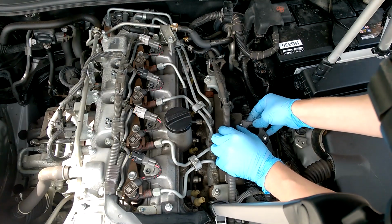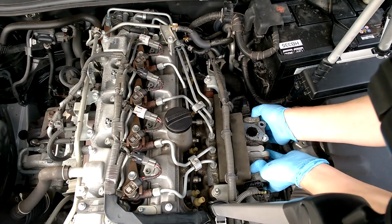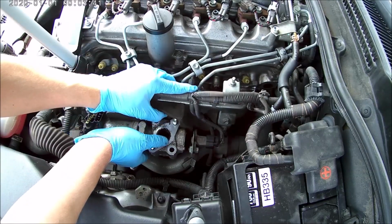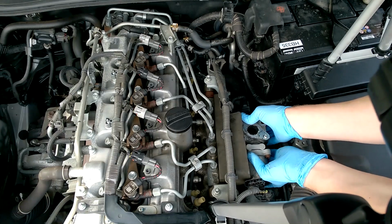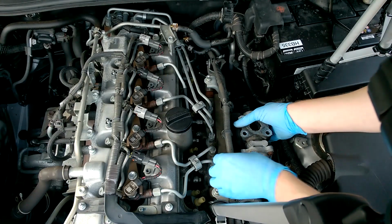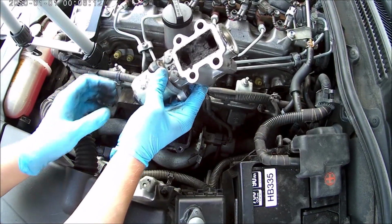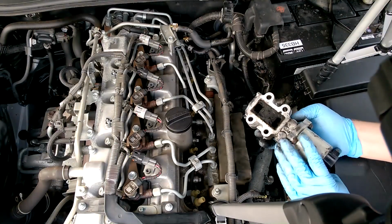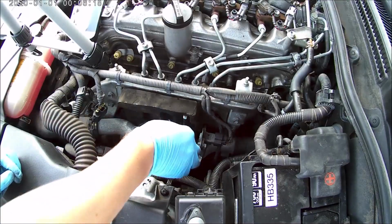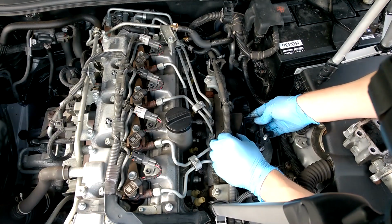First thing I'm going to do is just take this gasket off, and just put it aside. Wow, that's a lot of cork. And you can see in there, big lumps of coal. Look at that. So I'm going to take this gasket off as well. Give that a bit of a clean.